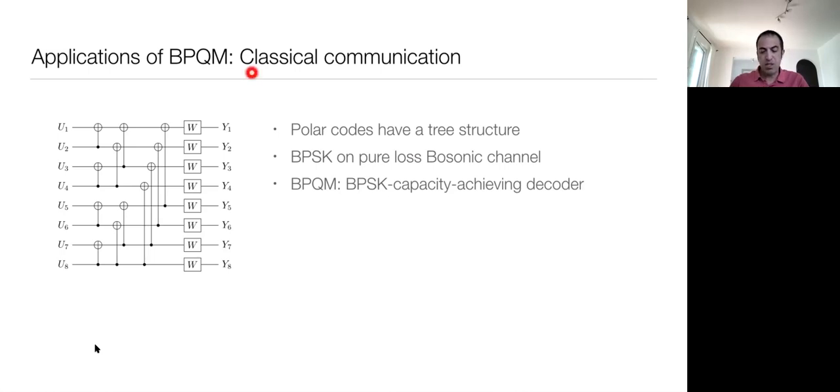I mean, the classical communication, just the setting we were talking about, the code we would look at is a polar code. So all of the stuff that I presented was based on having tree graphs. And its main use in the classical case is to decode low density parity check codes, for which you can make some assumptions about the tree-like structure. They usually are not trees, but they're close enough. But another case is polar codes, which also have a certain tree-like structure, but it's not the same tree structure as we were looking at.